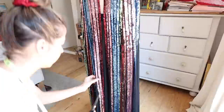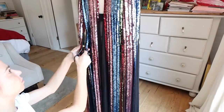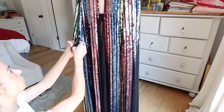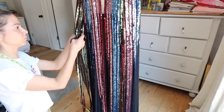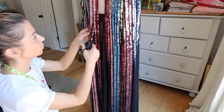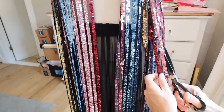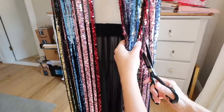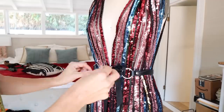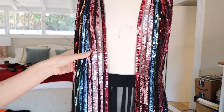I put this all on my dress form. I realized it looked much better to cut slits all the way up to the waist — just below where the belt is going to go. It allows each piece to fold and lay in a really flattering way. Before, when I belted it, I had a little bit of bulk right where the belt came — they overlapped in a weird way. By cutting them, it lets them lay on top of each other and flatten out at the waist but then open up in the skirt.